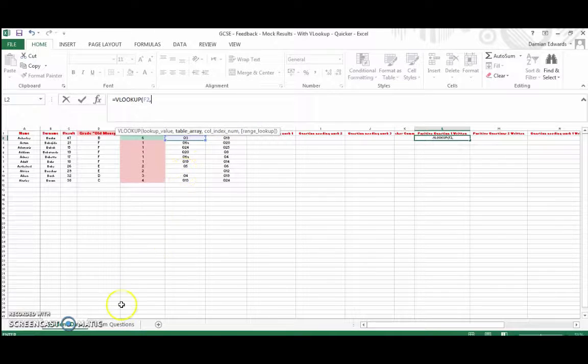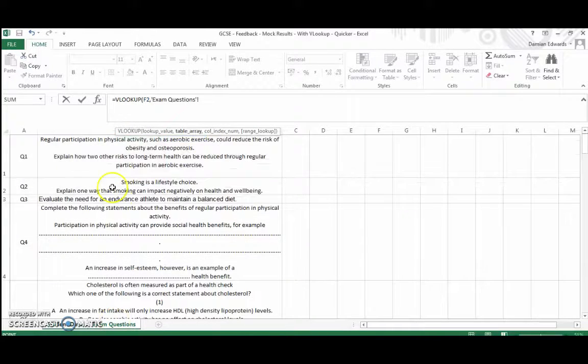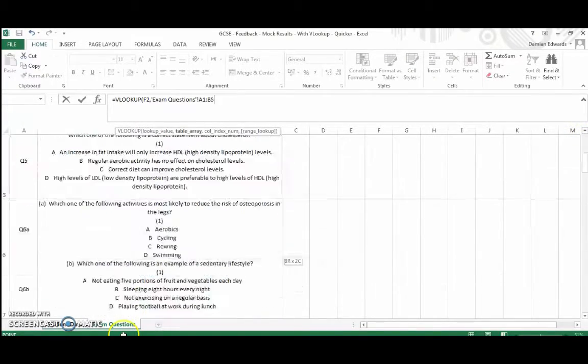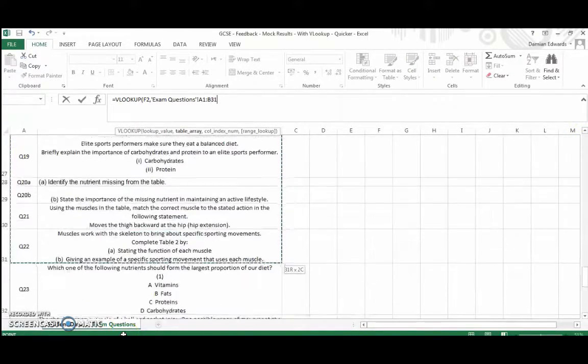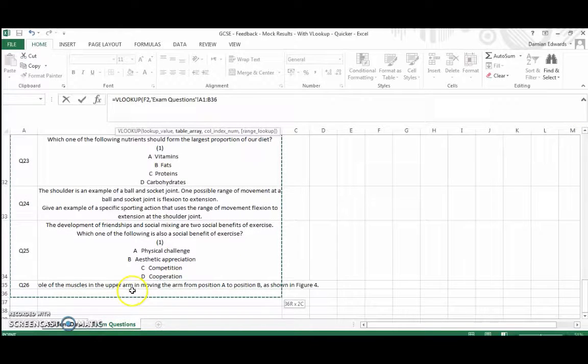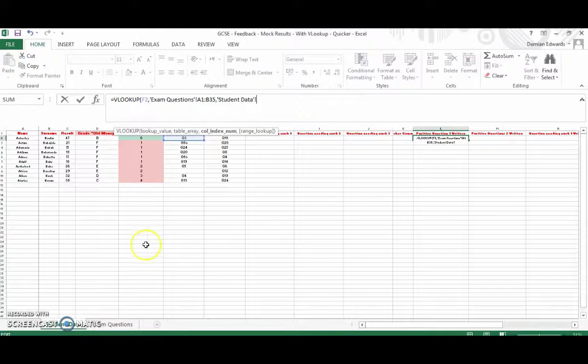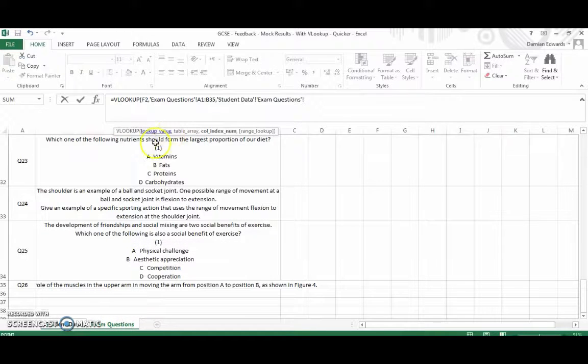Then, where do I want it to find the data? I'm going to this spreadsheet. I want it to look in every single one of these columns and find, for example, question 25, and it's going to find the written version of question 25. Then, which column do I want it to look at within this spreadsheet?